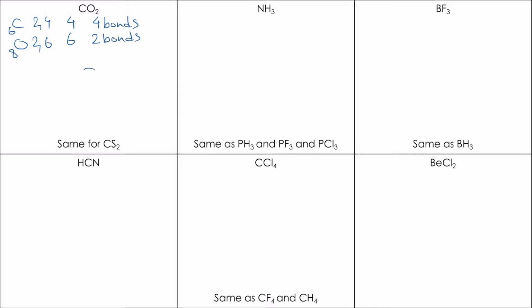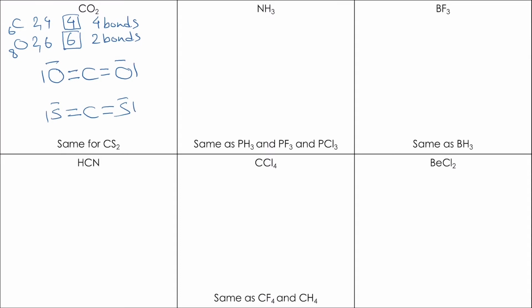Okay, so we have carbon that will make 4 bonds, and we have 2 oxygens. Each oxygen would need 2 bonds, so we'll have here 2 and there 2. That's great. So we have used all the valence electrons for carbon. What about oxygen? We have 6 valence electrons. We have only used 2 of them, so we have 2 lone pairs for each oxygen. This structure is same as CS2, so same idea, CS2, okay?